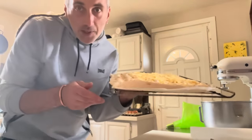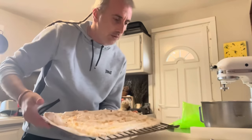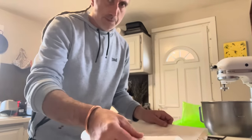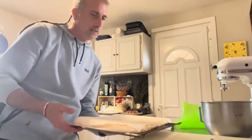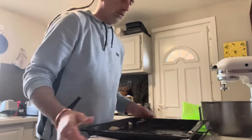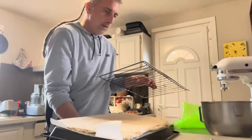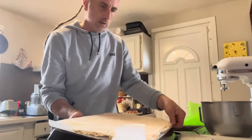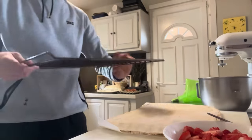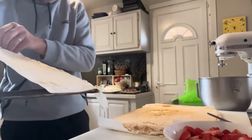Okay, so this has now cooled down. It has reduced in volume because it goes down when it cools, so it's normal. So I'm gonna just put a parchment paper on top, just like that. And we're gonna turn it around. I'm gonna use my tray. Up, turn it around. There you go. I'm gonna remove that parchment paper that we baked it with. Lovely.